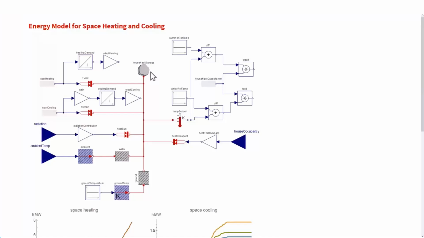To do this, I created a simple thermal model of my house using System Modeler's built-in components. The model includes thermal mass of the room. It is represented by a thermal capacitor, which simulates the heat stored in the air inside the room. Heat is transferred to and from the ambient environment through the walls. Heat is also added to the room through radiation, and the presence of occupants further contributes to the room's heat load. The model adjusts the amount of heat added or removed based on the temperature difference between the inside and the ambient, allowing us to calculate the heating and cooling demand.